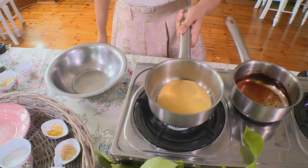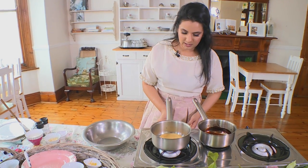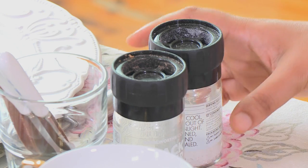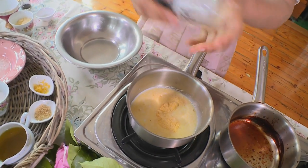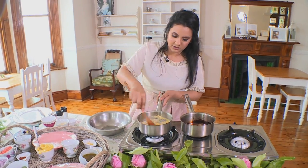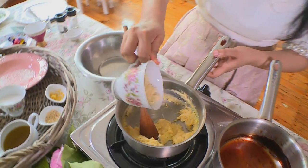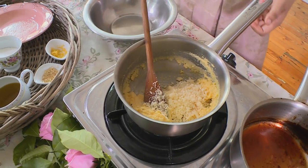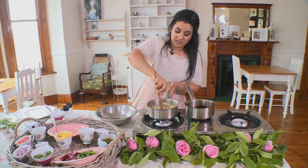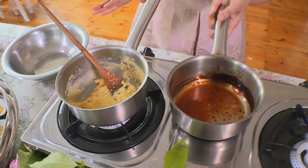Our salmon is getting cooked in the oven and I'm going to get our creamy polenta ready. Switch on the heat, pour in some milk, add in some salt and some black pepper, and stir continuously. I've switched off the heat and I'm going to add in some parmesan — this adds a lovely tang and creaminess to the polenta. So this is now ready.